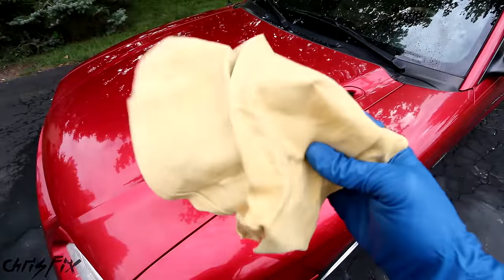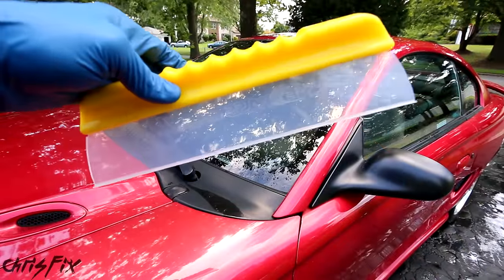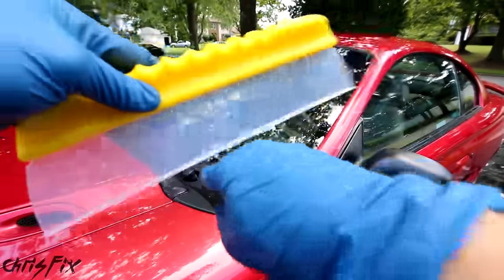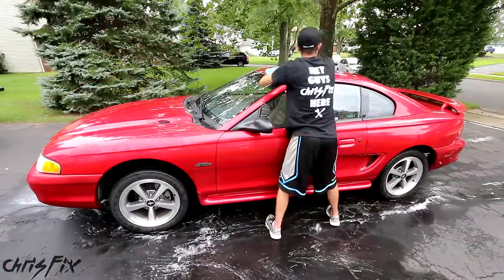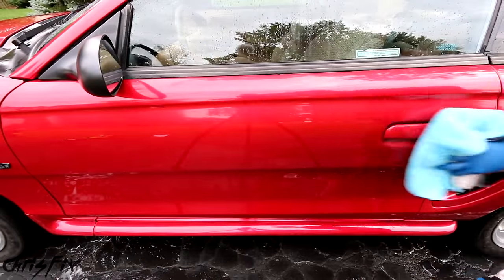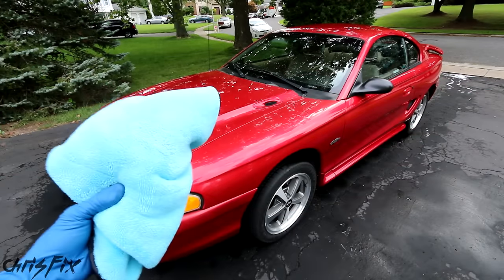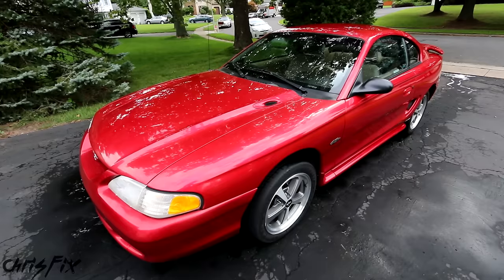Now I don't suggest using a drying chamois or a silicone squeegee to dry your car. If there's any dirt left over on the car's surface, both products are going to push the dirt into the paint and cause scratches. So drying your car is straightforward. Start from the top and work your way down, drying with straight back and forth motions, no circles. And don't press too hard on the towel. Let the towel do all the work for you. And those are some quick and easy tips to use while drying your car. And with this car completely dry, we can move on to our next step.